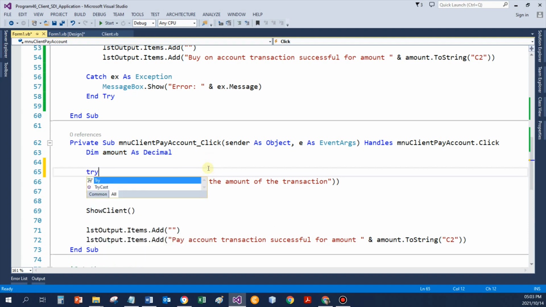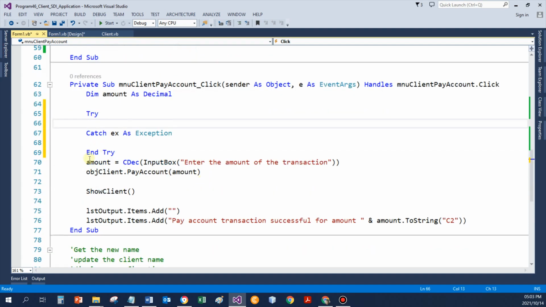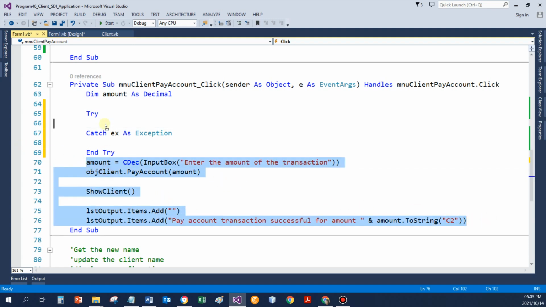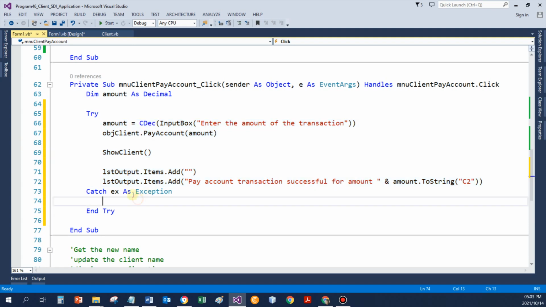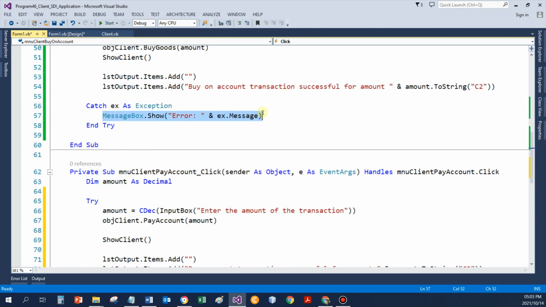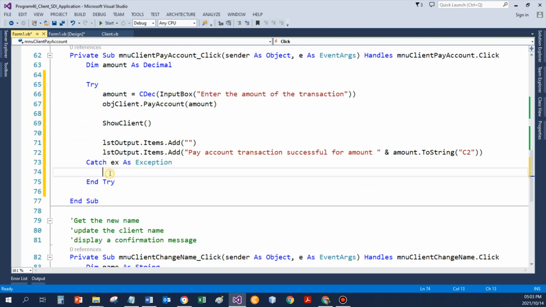Line open, try, press enter, move all this code to the try block. And over here, just going to be a nice lazy programmer. Copy and paste. To do exactly the same, because again, and this is now the nice thing about exception for beginners. Anything that went wrong, it's going to just display an error message for me.